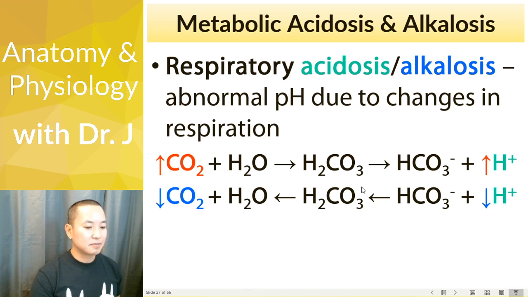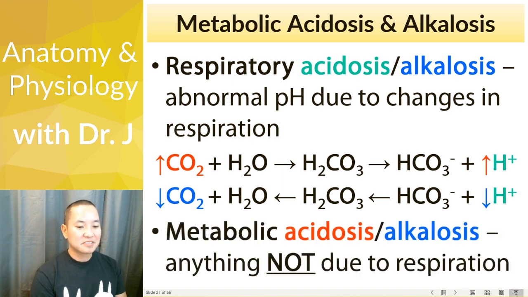How does it do that? Well, first it's going to make carbonic acid by combining bicarbonate and protons. But these protons are consumed in the process while it's trying to increase carbon dioxide. So when proton concentrations decrease, pH goes up, it gets less acidic. Now it gets more basic, it's more alkaline.